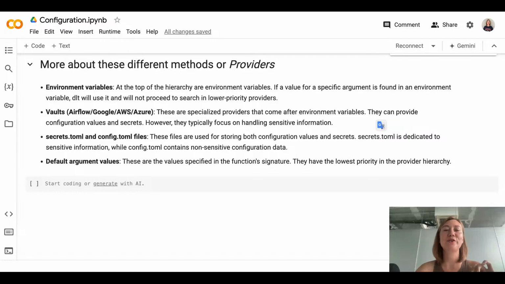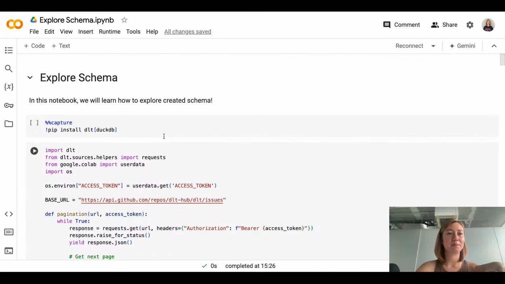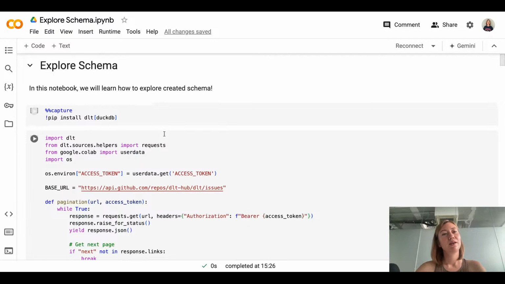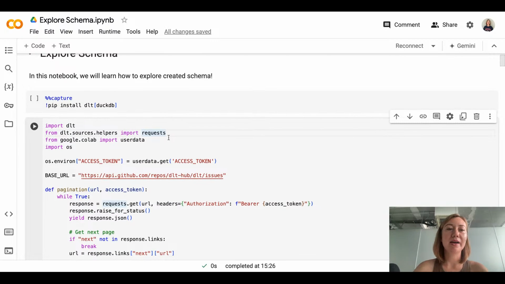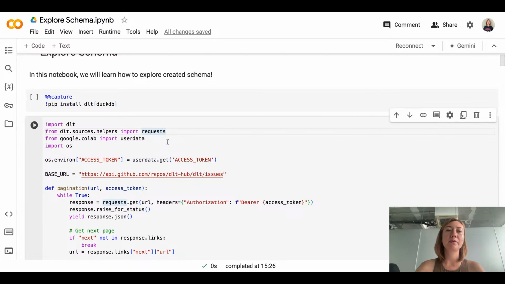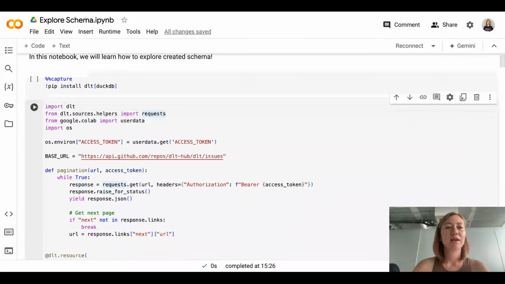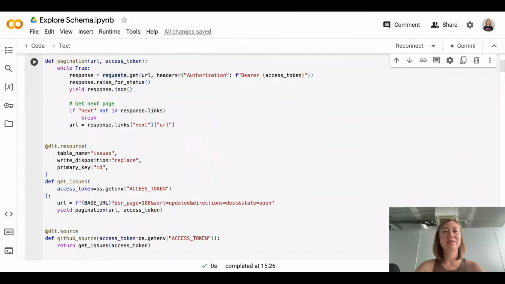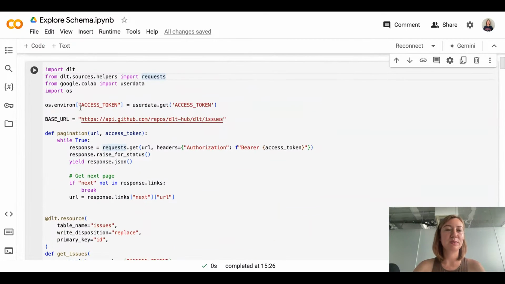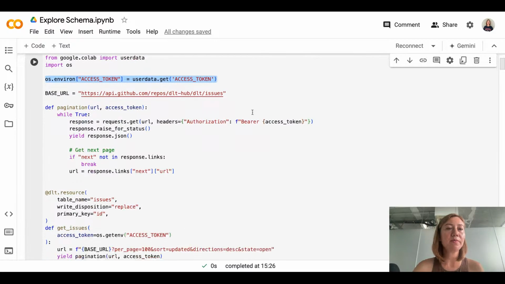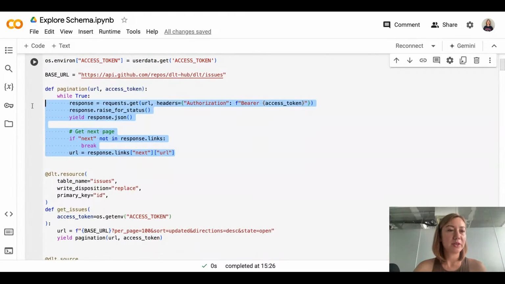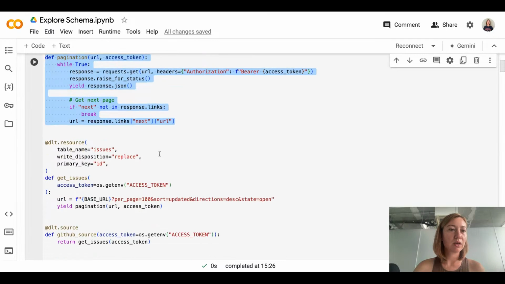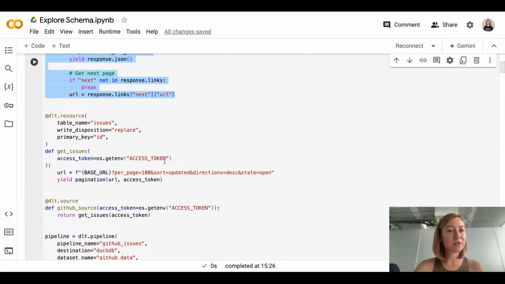Let's explore schema. So I took the same example from the previous part and we run this pipeline. We remember that we set our credentials as an environment variable. We have pagination as advanced users.